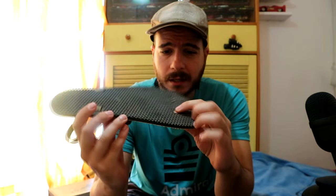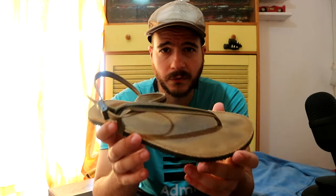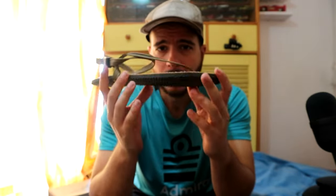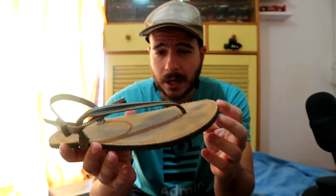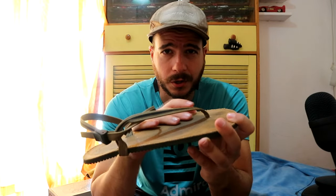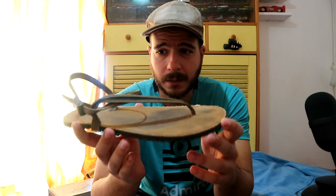Also, you have the grounding copper thing — the laces have metal in them, so it's going to ground you to the floor. It works, I've seen people test it, it does indeed ground you. Of course, it's not as good as being barefoot, but it will ground you. Will you feel anything? Probably not. I actually think I felt something when I stepped into some grass, but we all feel good when we step into grass, especially in sandals where you can feel the grass on your foot. So this was probably placebo. I did not get them for the grounding effect.